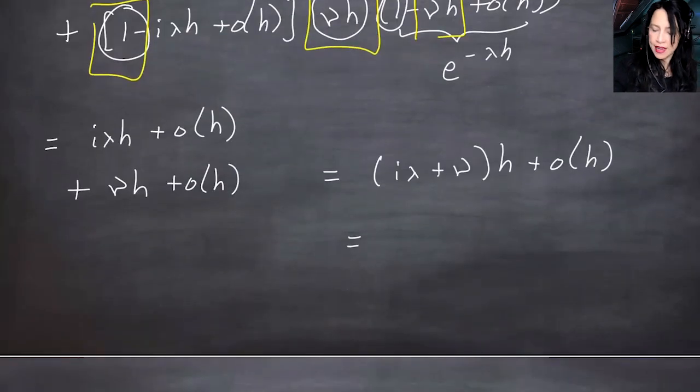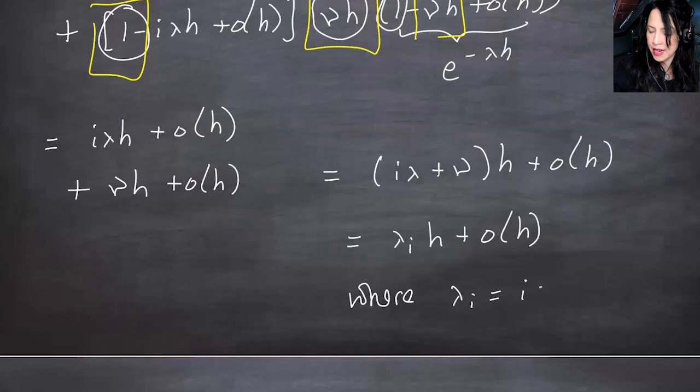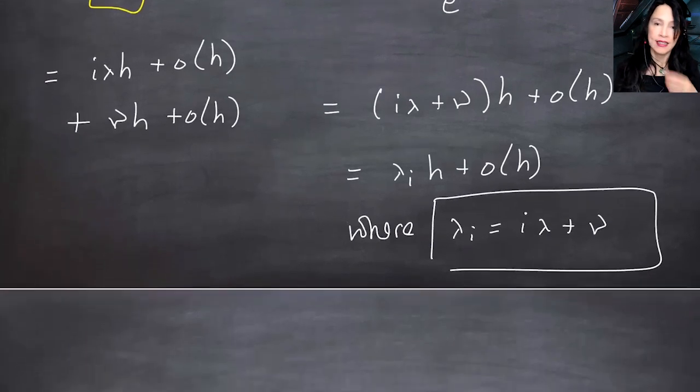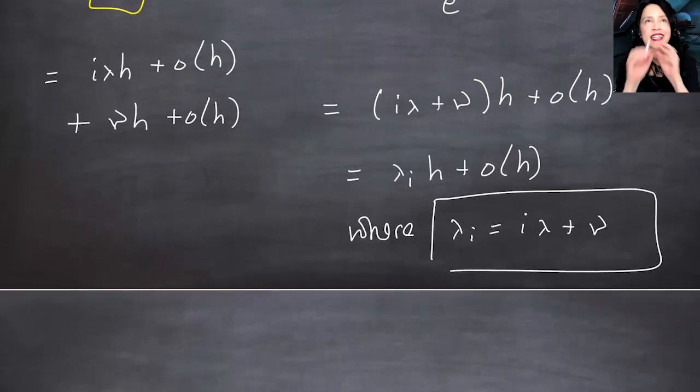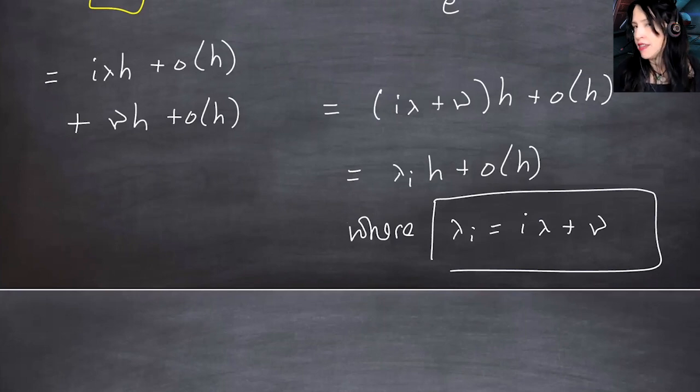And this is like a lambda I h when we define the birth process, where lambda I is defined to be I lambda plus nu. So that's the birth rate for this process. And once we show that the times you spend in each state are necessarily exponential, then this rate makes a lot of sense because we have I individuals all racing to give birth.